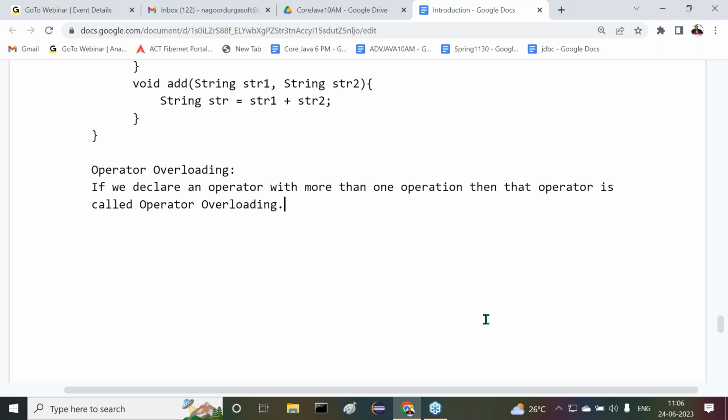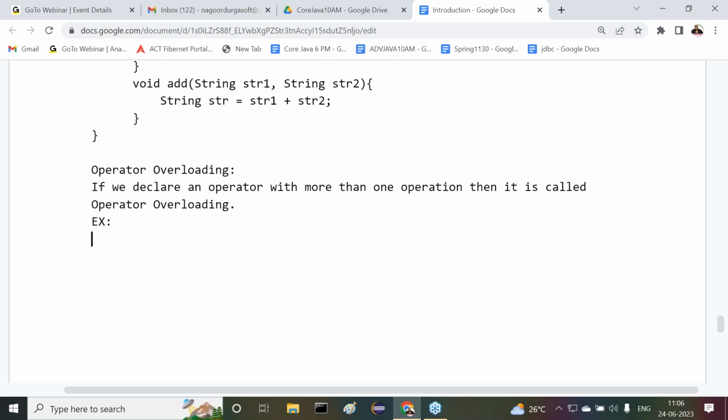If we declare a single operator for more than one operation, then it is called operator overloading. Right, sir. This is a simple definition for it. I'm telling you an example. Observe carefully. A very simple example. Regularly we are understanding this example.